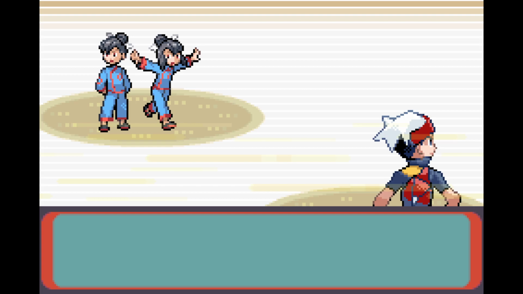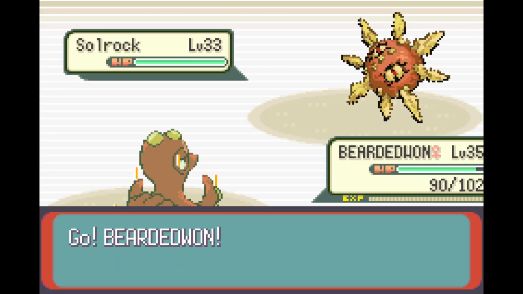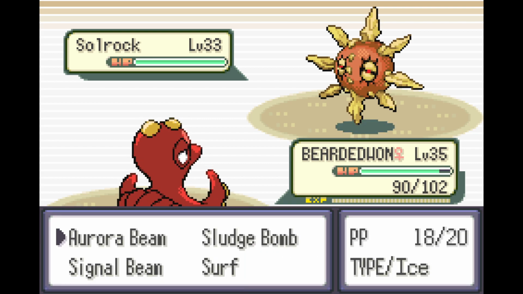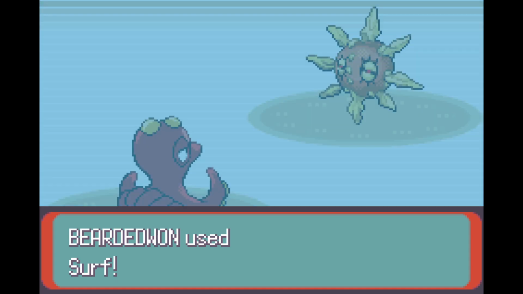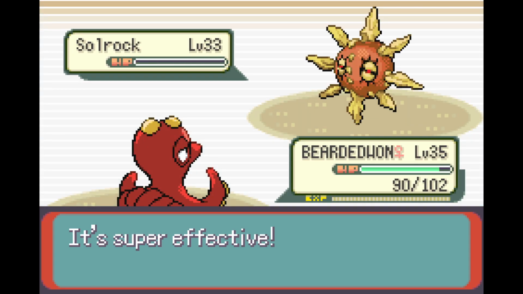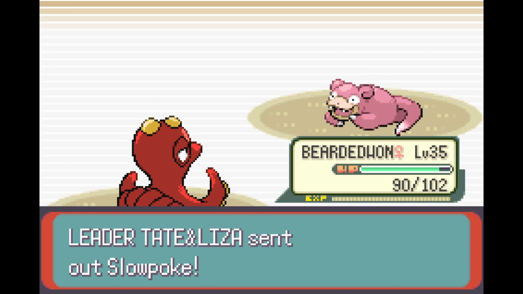We have Mightyena. This should theoretically be Grimm's time to shine. But this is psychic rock. We can blast you before we head out. Bearded Wonder doing what Bearded Wonder do. Slowpoke. Interesting.